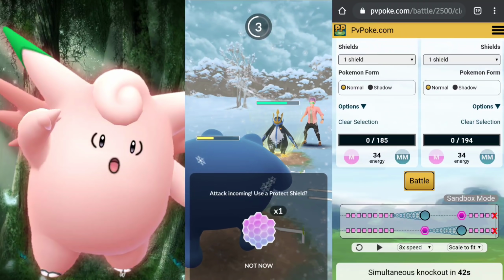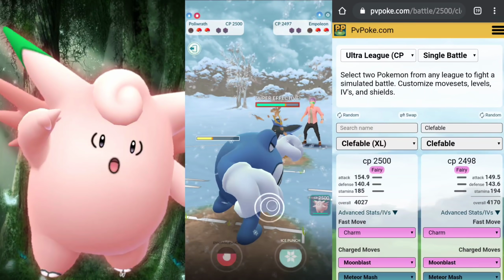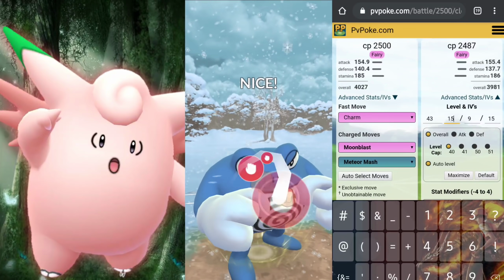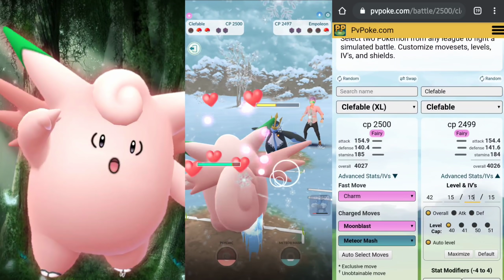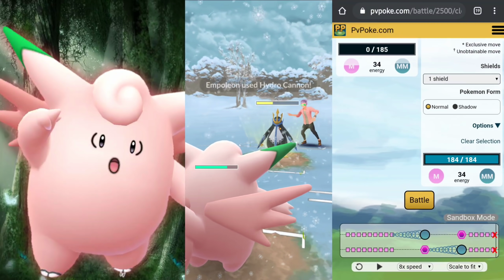So we're going to go ahead and go in here with Poliwrath. We're going to have to shield this up here. If we can get to a Dynamic Punch, that's going to be absolutely beautiful. And we're able... Oh, they made a swap, and... Oh, very nice catch. All right, so we're going to have to figure this out. So we're going to go ahead and swap into our Clefable here. They do have a good amount of energy going on there, so we need to play our cards correctly.